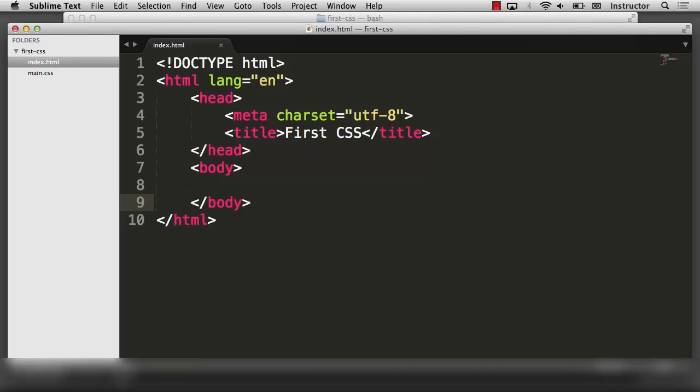Now that we have the boilerplate defined, let's look at a couple different ways that we can actually include CSS on our page. One way that we can include CSS is by doing it inline.